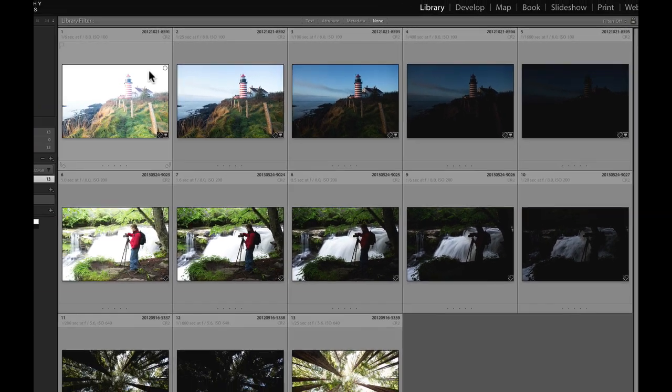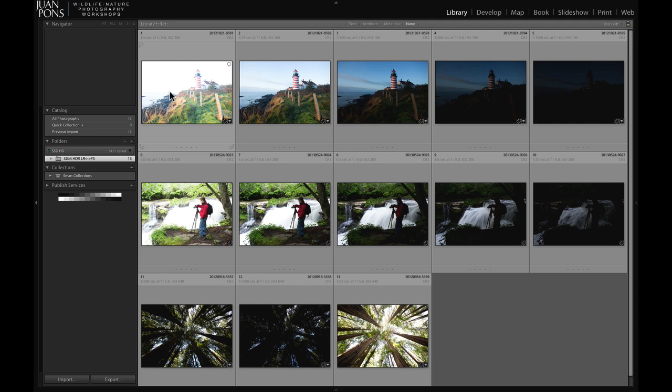a second. And you can see that what I'm doing here is trying to capture the entirety of the scene, because if I shot this at what my meter told me to shoot it at, I may have a nicely exposed sky like this image here in the middle, but my foreground's going to be really, really dark. Yes, as you can notice here, I'm also shooting raw, and I'm able to go in here and adjust my exposure settings, my highlights and my shadows, to bring some of that detail out. But you can do this a lot more effectively and create a better quality image by actually merging these 3 images, or these 5 images.